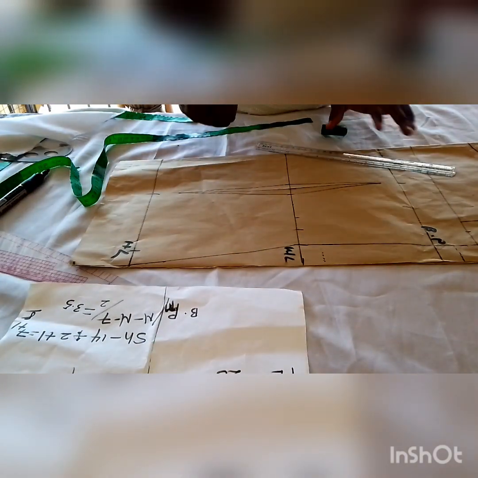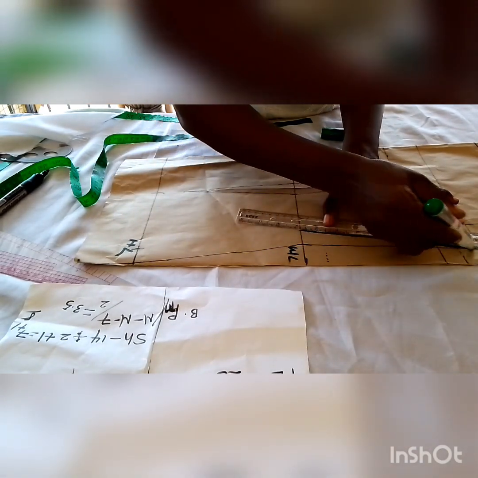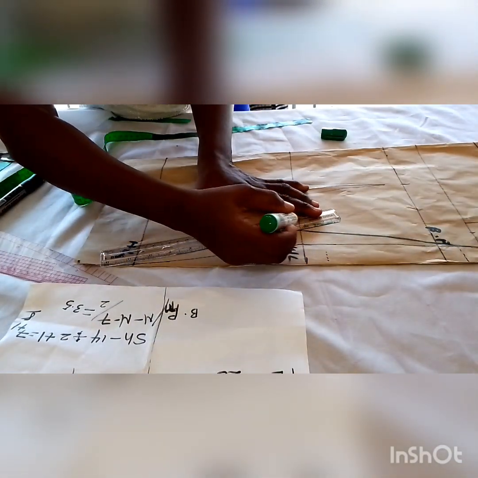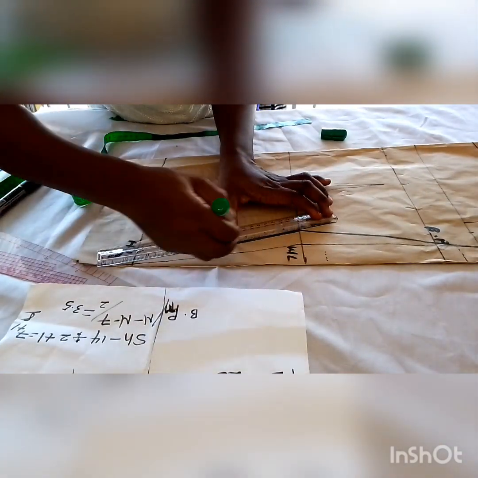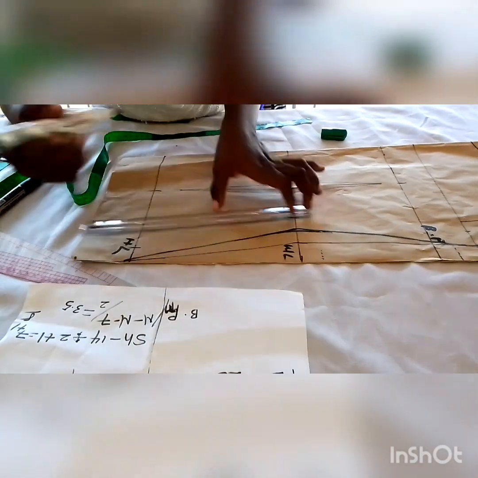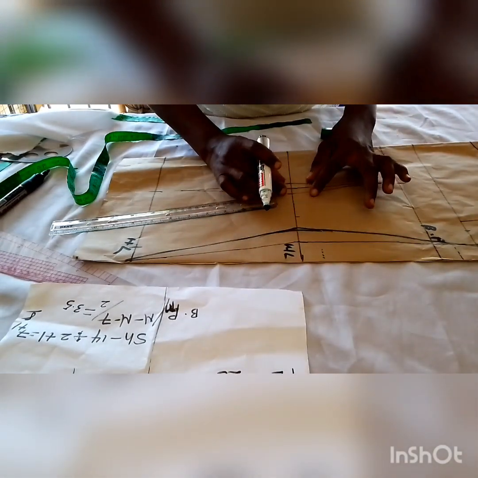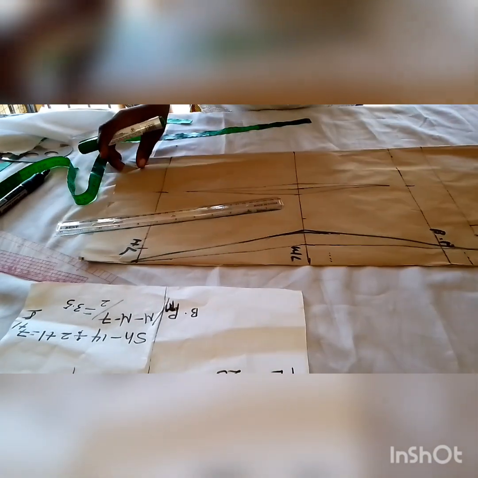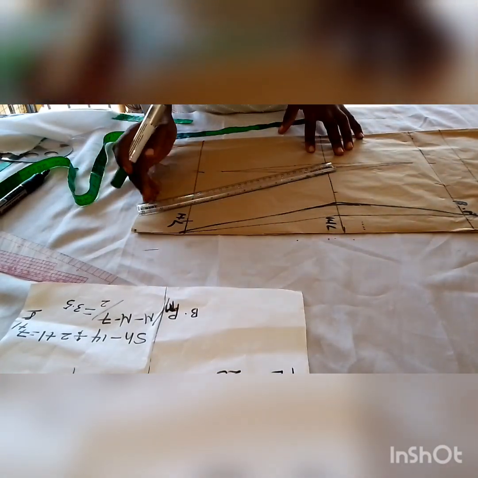But if it's a material that is stretchy, that will not need a dart, you will not need that extra 1 inch we added on the waist. So this line I'm marking now is what you are going to mark if the dress you are making is not going to have a dart, if it is a stretchy material. You're going to be marking this line I'm marking and not the first line I marked. You just need a waist allowance divided by 4 plus 1 inch, just like you mark the bust and the hip. No extra allowance for that if it's not going to have a dart.